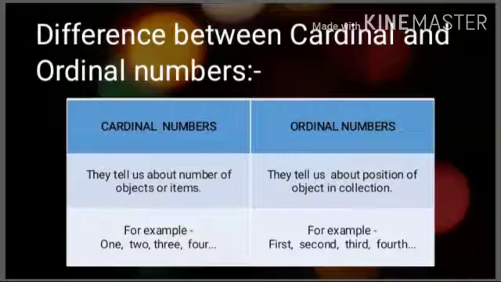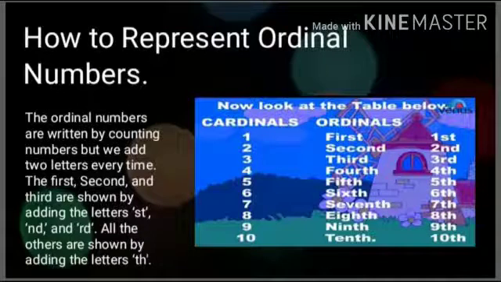The next thing which we have to study is how to represent ordinal numbers. It's very important that we know how to represent them. The representation of cardinal numbers and ordinal numbers is a little different. In the case of ordinal numbers, in words, we always write first, second, third, fourth, fifth, sixth, seventh, 8th, 9th, 10th, 11th, 12th, 13th, 14th, and it continues.